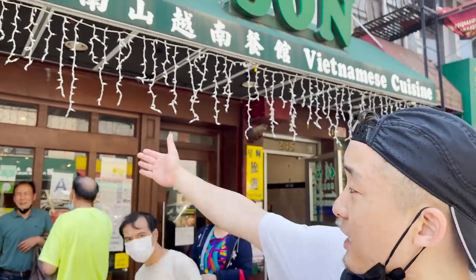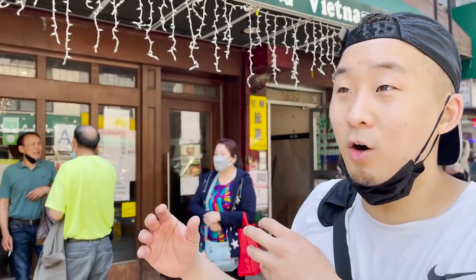All right, so our next Vietnamese spot on Grand Street is Nam Son. Now, this is a spot that actually specializes a little bit more in different dishes. So each spot has their specialty. Here, they got the avocado smoothie. Each Vietnamese spot is probably initially owned by Chinese Vietnamese people that speak both Chiu Chow, Cantonese, probably Mandarin, and Vietnamese.